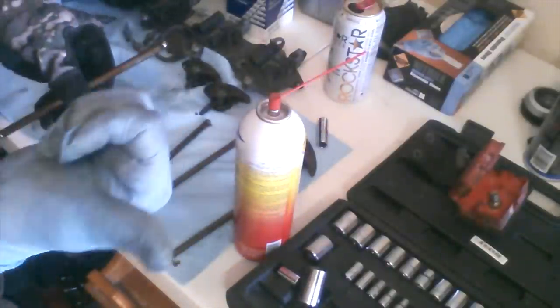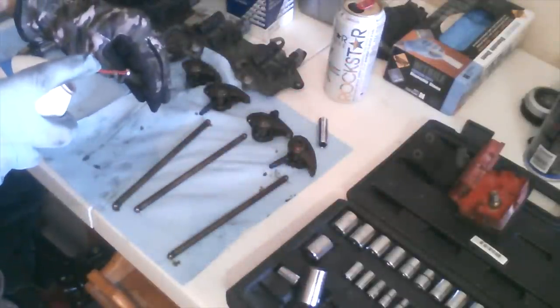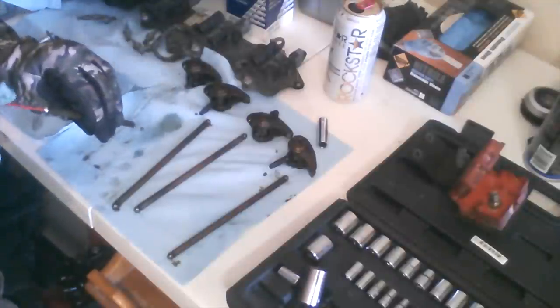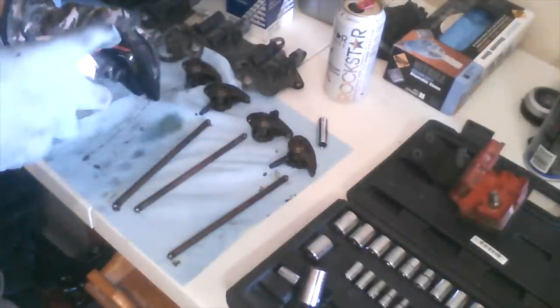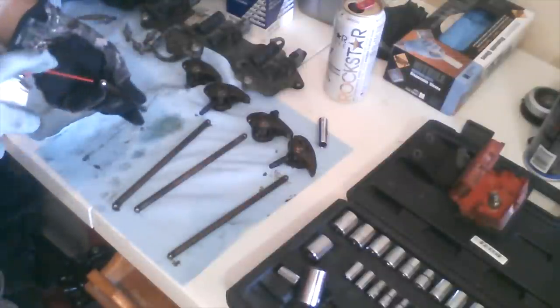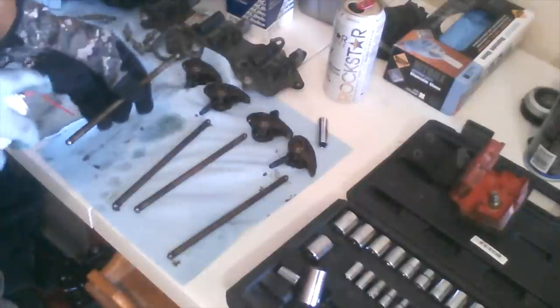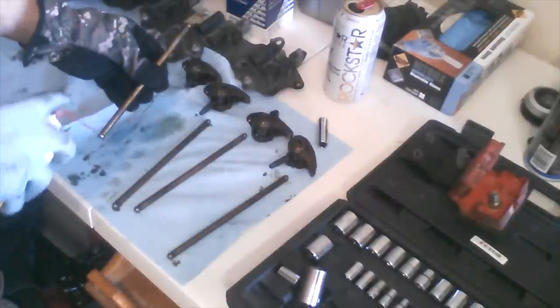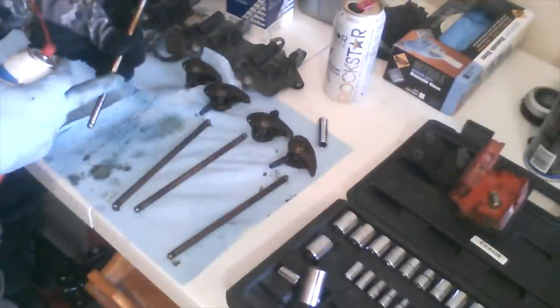But what these are basically, these are a hollow tube. So in addition to cleaning the lifters here in a minute, you can go ahead and clean these. You can actually spray your carb cleaner right through the center of these guys. And that'll help shoot out any of that sludge buildup inside there as well. You can also apply it to the outer side. You can see it dripping off a lot of that sludge.